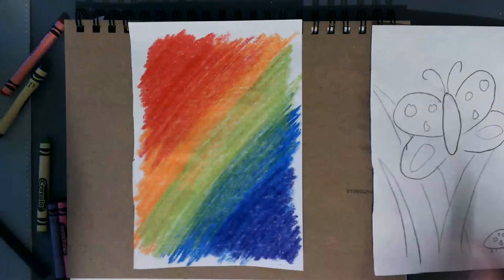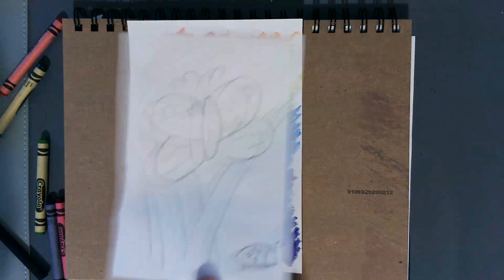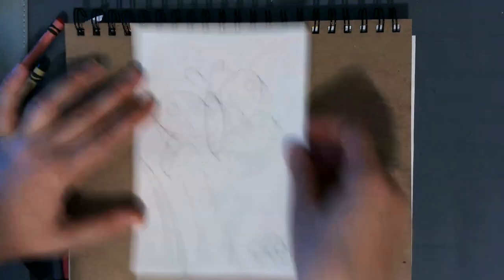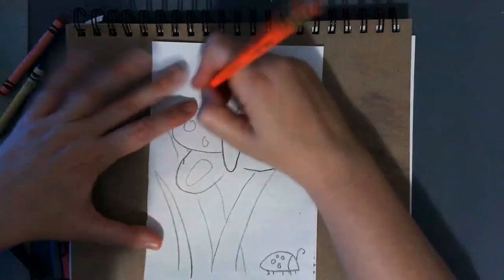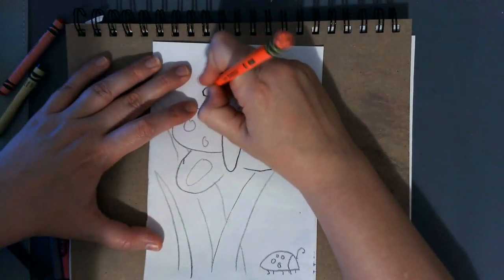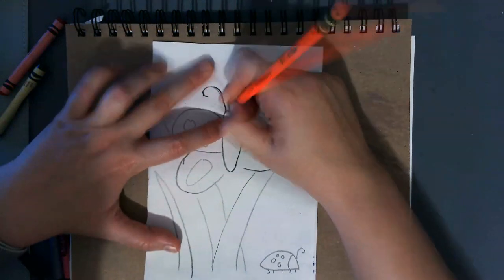After you have it finished, you're going to put the other one on top, but this time drawing side up so you can see the drawing. Just line them up so they match. Then you're going to use your pencil again, or you can even use a pen, and trace your drawing. But this time you're also going to press really, really hard with your tracing.